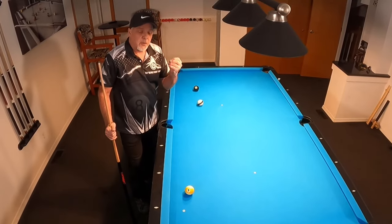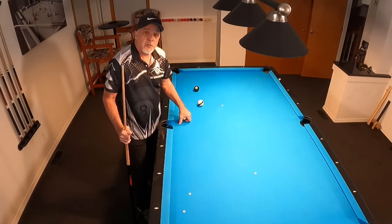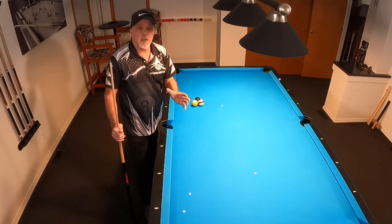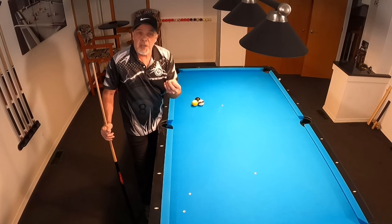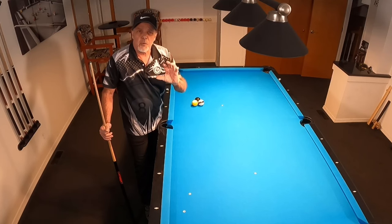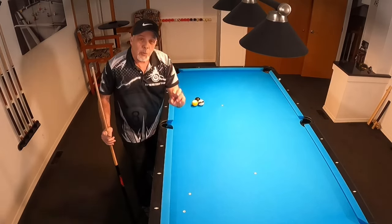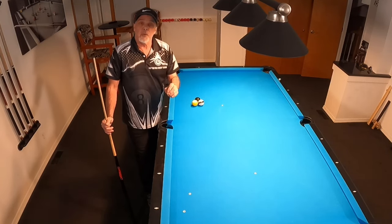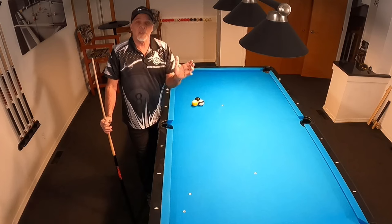These are shots that you can really learn if you do this. You see how I've marked these two spots with paper reinforcements? Mark the cue ball as well. This is going to tremendously help you improve much quicker. You'll be able to experiment and not chase your tail in circles. This game is too complicated — you have to set up a scenario where you have a controlled environment. The controlled environment is when we have our marked spots and we experiment with different spin and speed on the cue ball to pull off shots like that. I promise you, if you do this, you're going to get big-time better, faster.